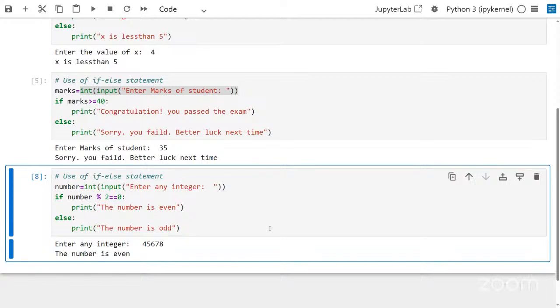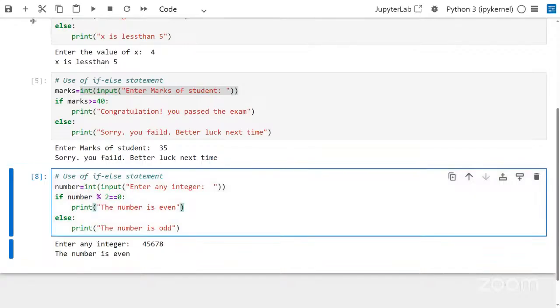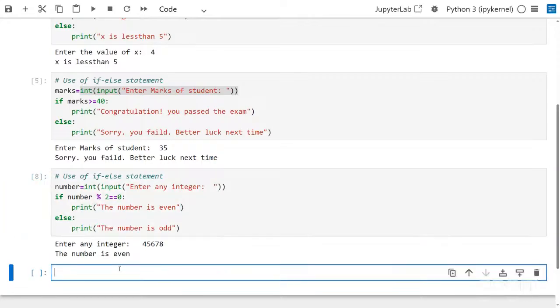In that case, what will we do? Here we have the condition which we can apply: if, then we have elif, then we can have else.